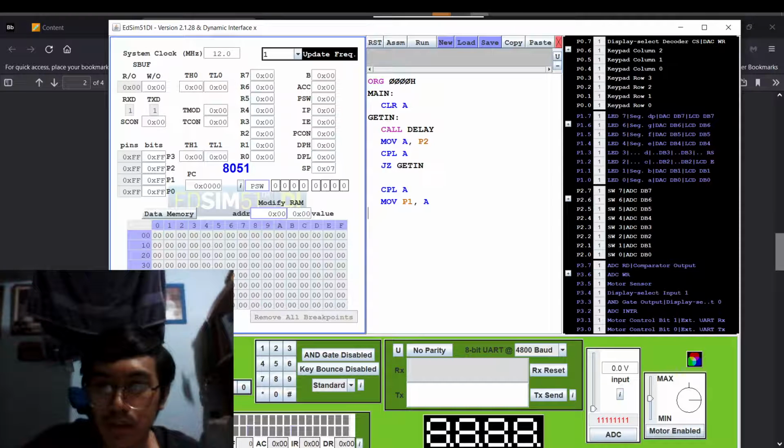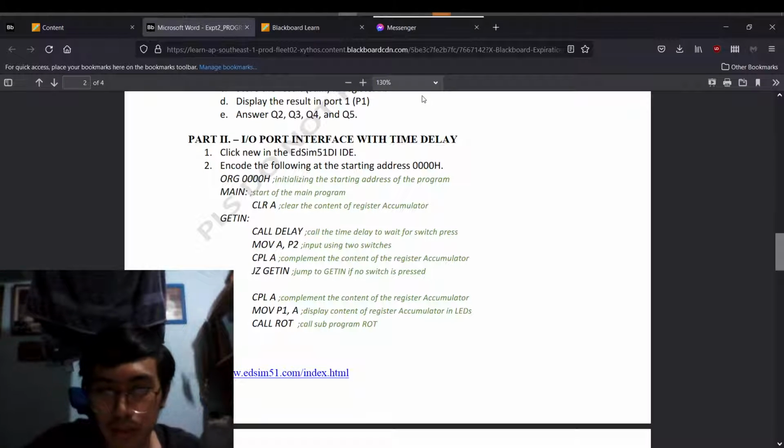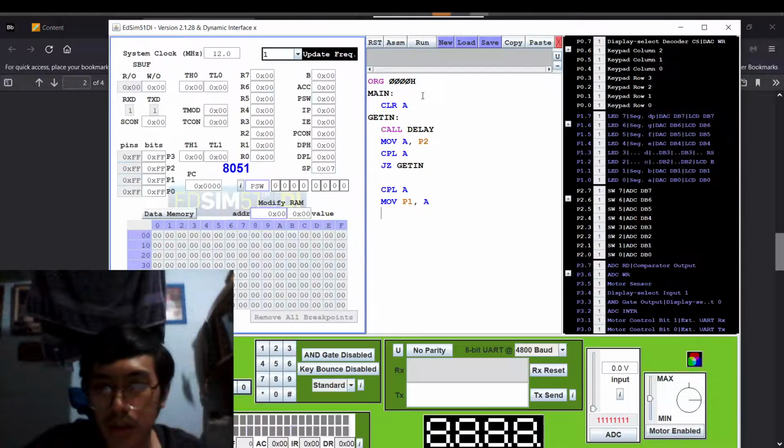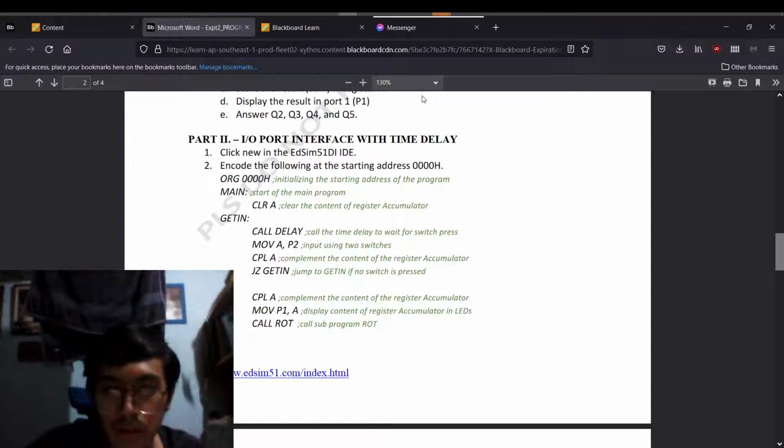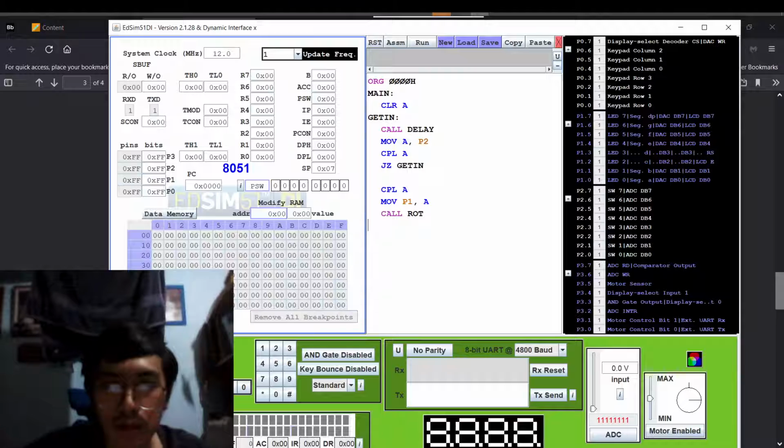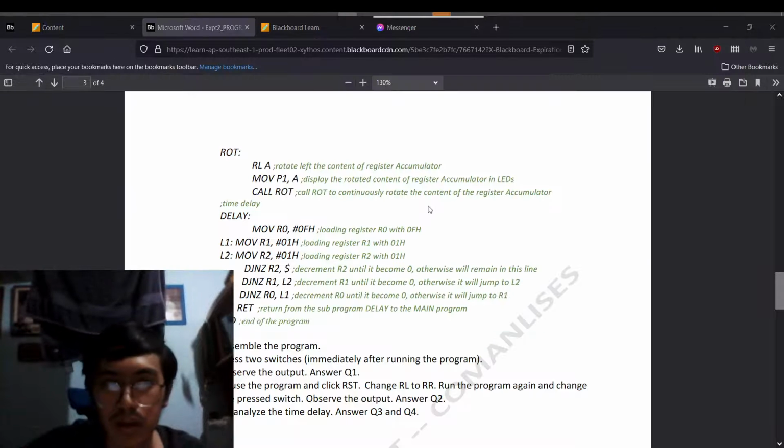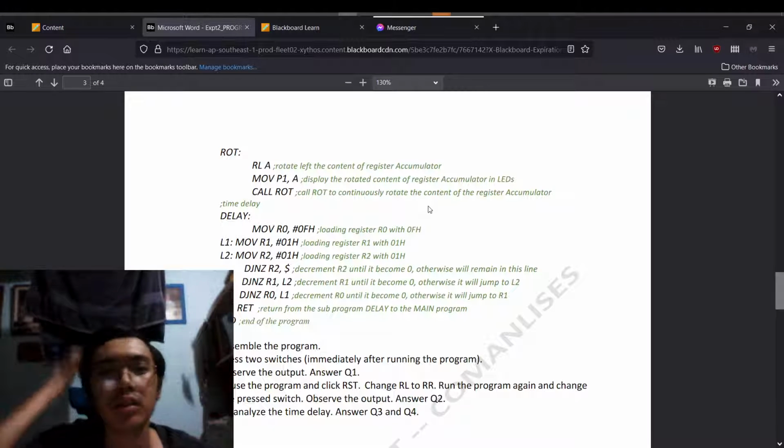The thing that I noticed is that every time we are dealing with the 7-segment displays, we need to complement them first. Okay, so move P1, A and we call rot. After calling rot, we now define the function for rot, which is RL A, which means rotate left the content of the accumulator.